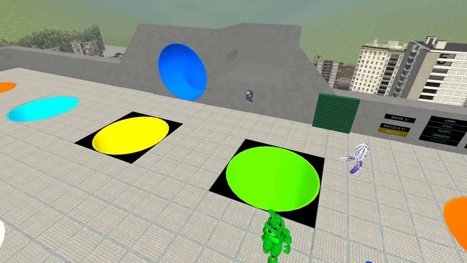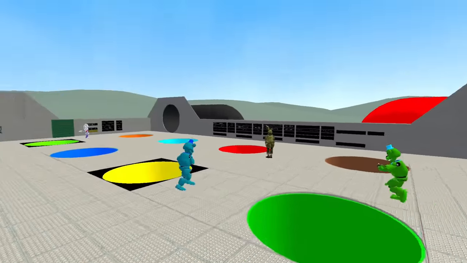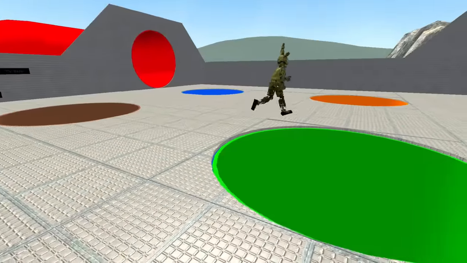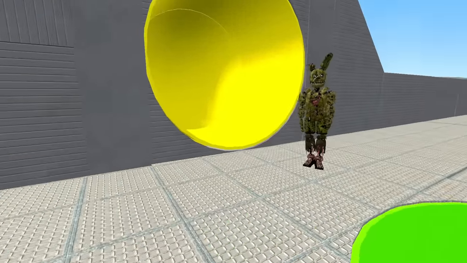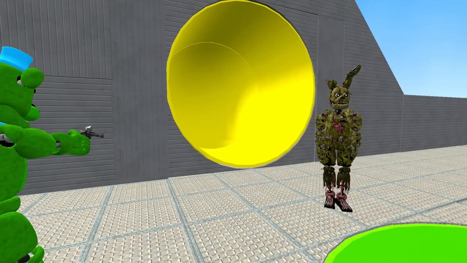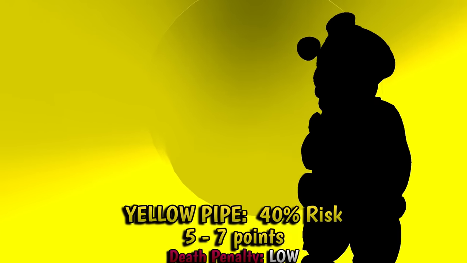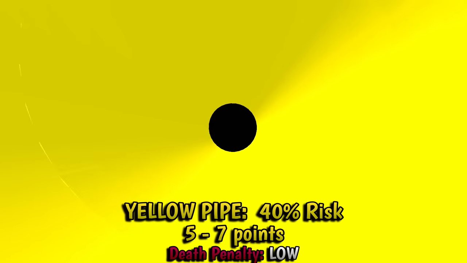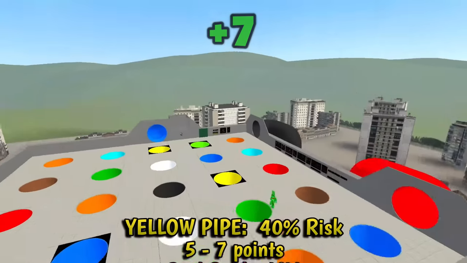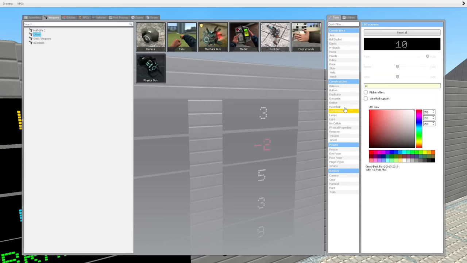Alright, Khan. Lucky dude getting the dub. Oh my God. I was gonna say, Khan, you really want to challenge the odds? Are you sure about that? Are you going down a side pipe? Figured why not? Alright, there you go. Wait, what? 7, baby! Guys, Khan just got 7 points.